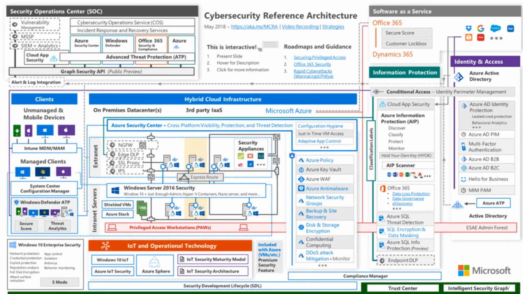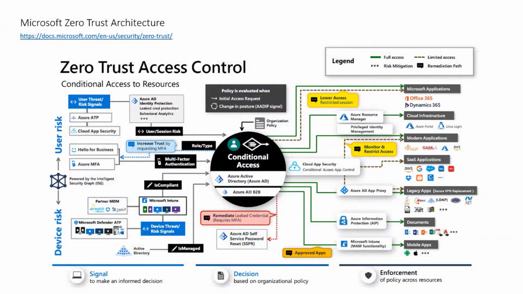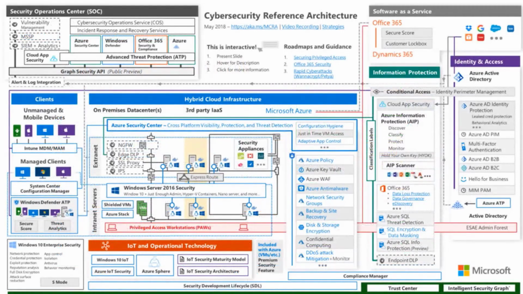you want, right? On the other side, we have this new thing which a lot of players in the market are talking about, which is your zero trust access control. This is not something I have to explain to you folks. It simply means trust nothing and verify everything. So these were the two architectures in the cybersecurity space which Microsoft has brought up. Of course, there has been a version 2 for this also, wherein Microsoft introduced how things are talking with their trust center, the intelligent security graph, SDL, and there is a lot.